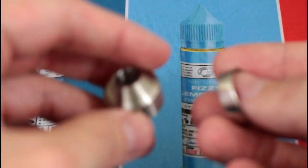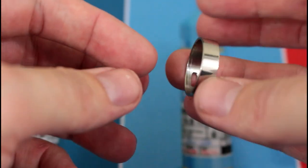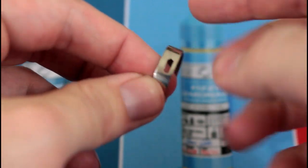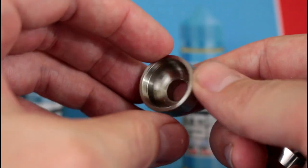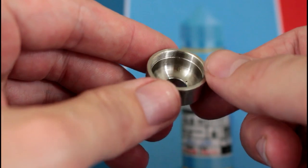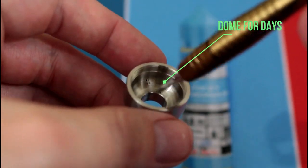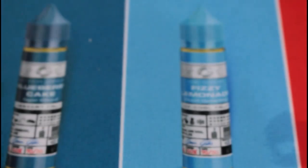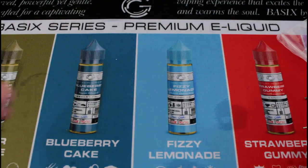We got some presents in here. We got the metal top cap and the metal AFC ring. Now it is single-sided airflow, very ovular. Some people say they don't like the design of this, but I don't really mind it. Look how nasty and dirty that is - that's from me, it did not come like this. For all you domage conspiracy theorists, there's a dome, and I can say with mighty confidence there is some domage.